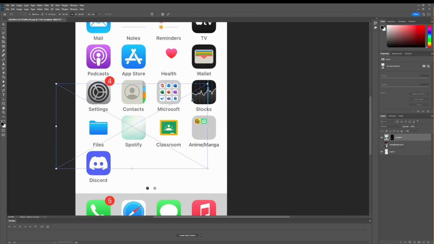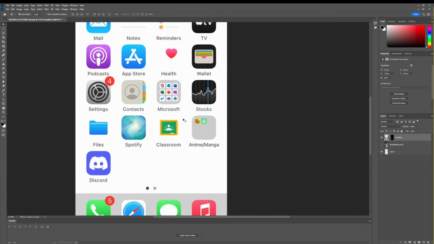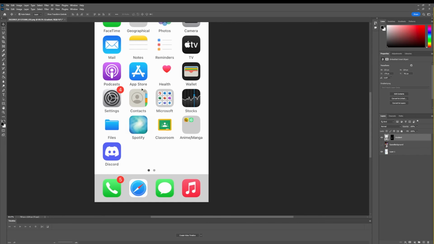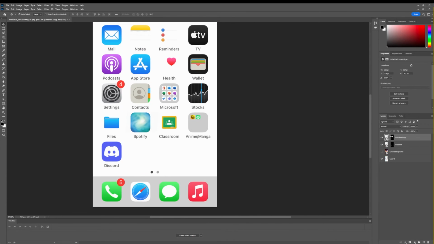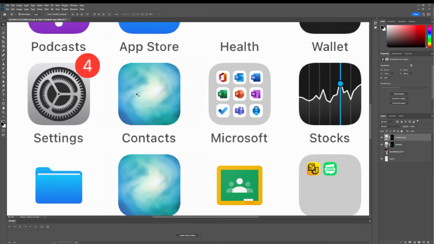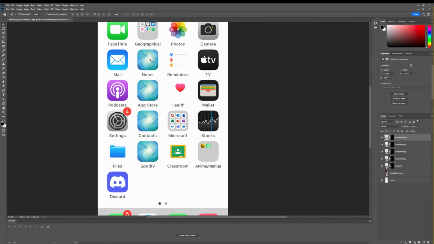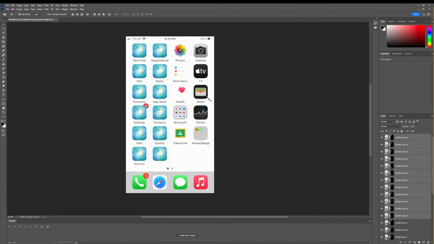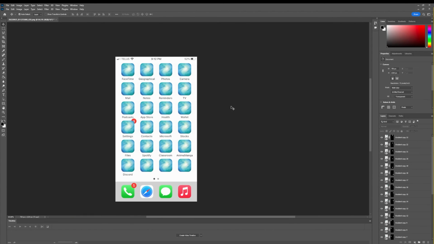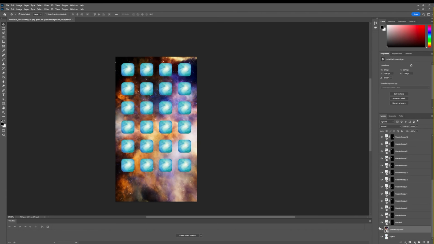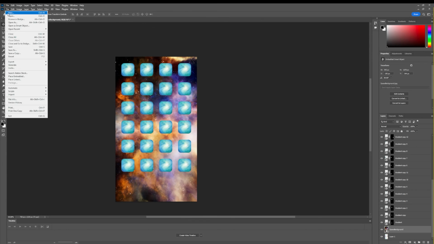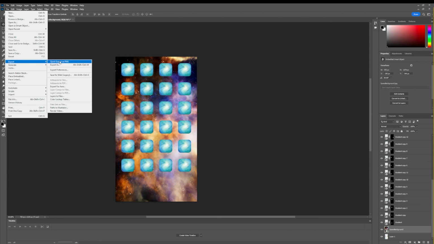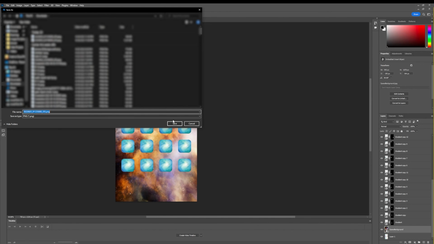You can also rescale it by clicking Control T, set it up however you want. Once that's done, you can copy and paste it as many times as you want to fill the entire area. Make sure you relink it afterwards. Now that the entire area has been filled, you can reselect your main background and re-enable it. Then click File, Export, and quick export as PNG. Save it wherever you want so that you can access it quickly.